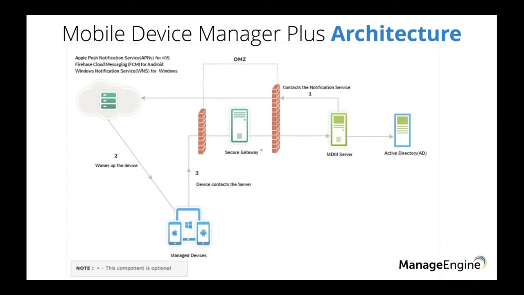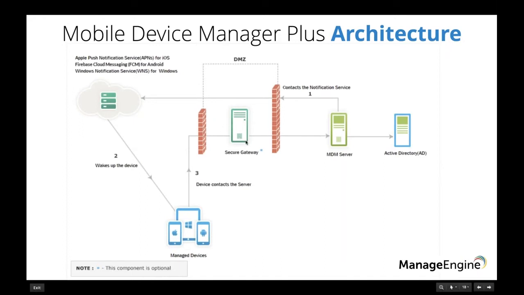If you're worried about security and you do not wish to expose your MDM server to the internet, MDM provides you with an option wherein you can configure a secure gateway. This secure gateway will then act as an intermediary between your MDM server and the internet. You needn't worry about this if you're using the cloud version of the product.